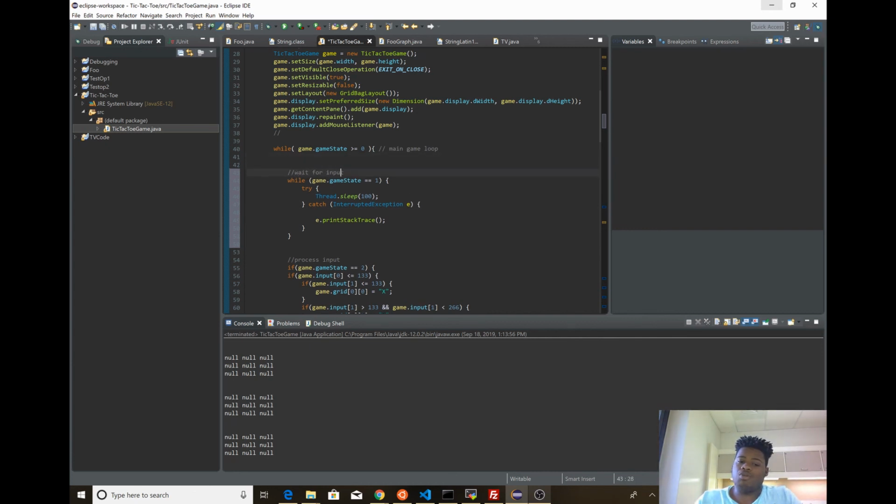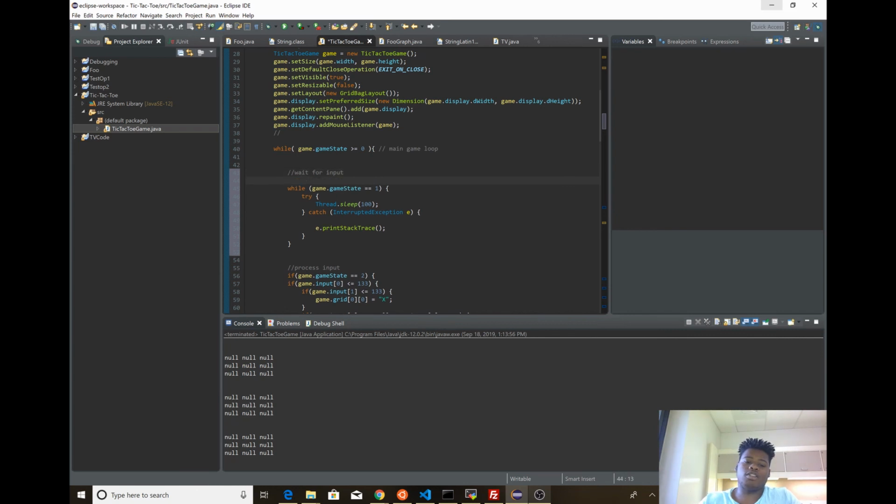And the thing is, how is our game state even going to get to 1? Well, we're just going to set it over here. Game state equals 1. So after the whole game gets set up, we want the game state to be set to 1, so we can wait for some input from whoever's turn it is. And we're going to implement the whole turn functionality later. Right now we're just working with X to work on input stuff. So we set it to 1, and then we enter this loop. Literally speaking, we're going to be looping forever.